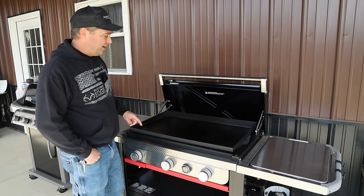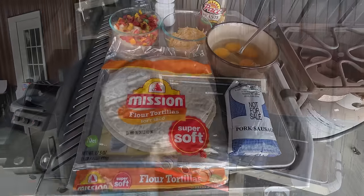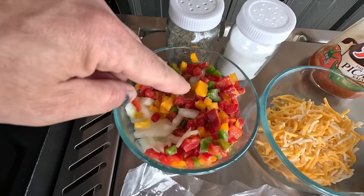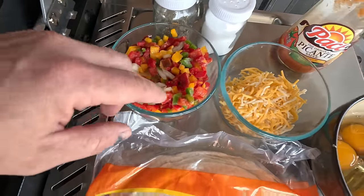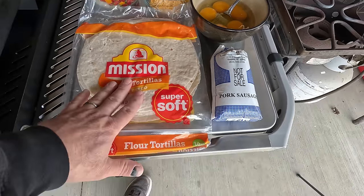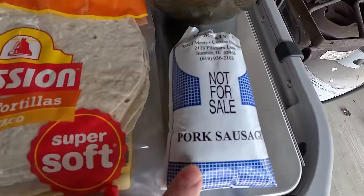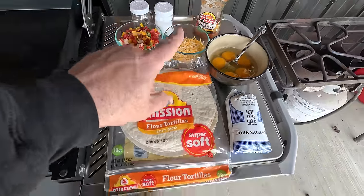I'm going to let it cool back down and go get everything I need to make breakfast burritos. The ingredients are: frozen bell peppers from our garden last year, half a chopped onion, Colby Jack cheese, five eggs from our chickens, taco-size tortilla shells for smaller burritos, pork sausage from pigs we raised, and picante sauce to top it off.